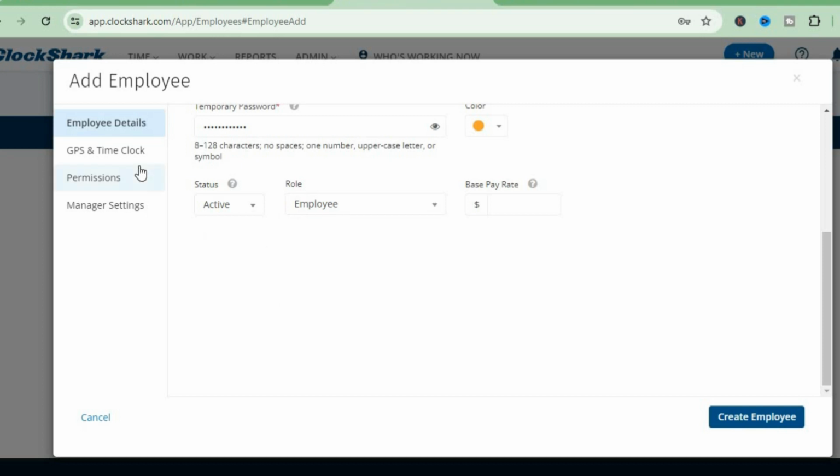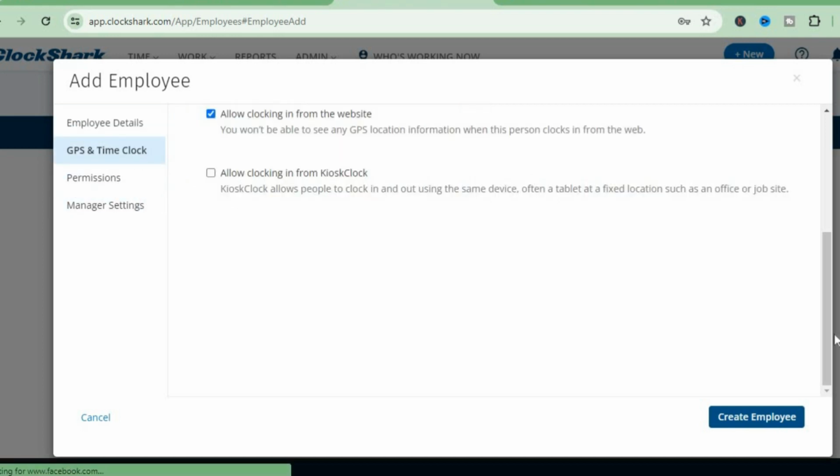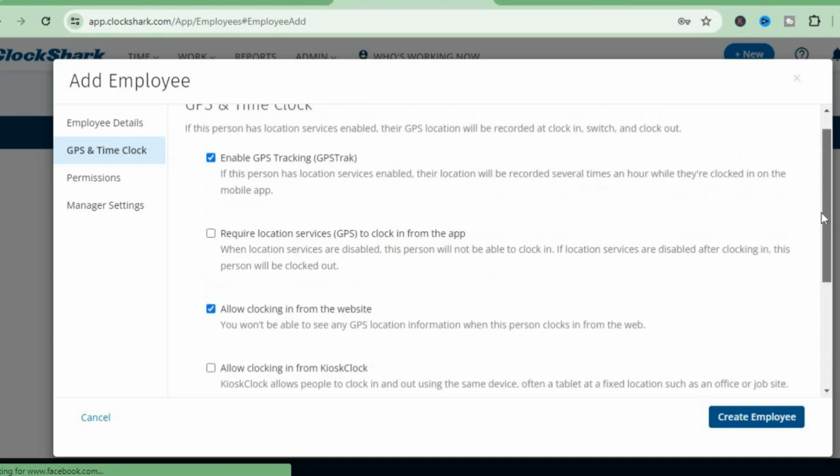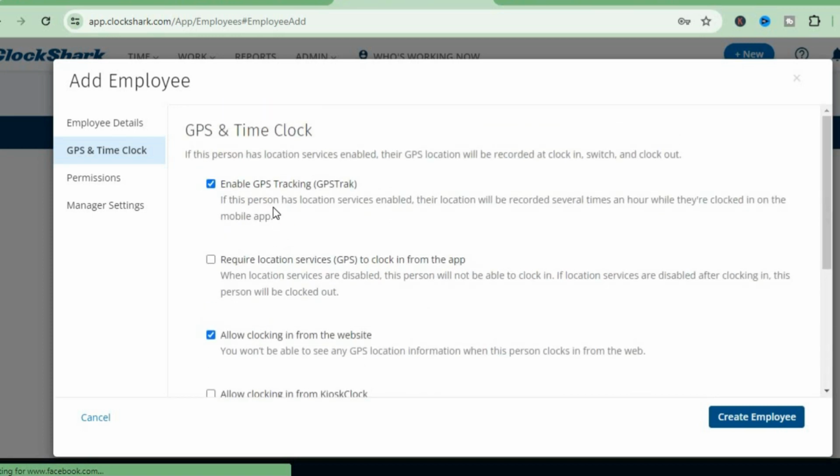You can also decide the permissions or access that you'd like to give that particular employee, and by tapping on GPS and time clock, from there you can enable or disable GPS tracking. And this is basically you being able to track your employee once they have their location services enabled.